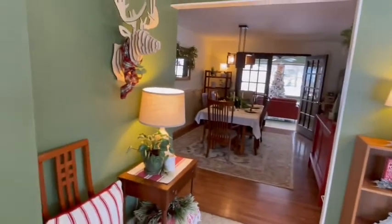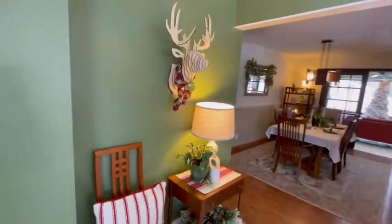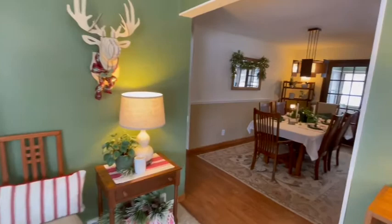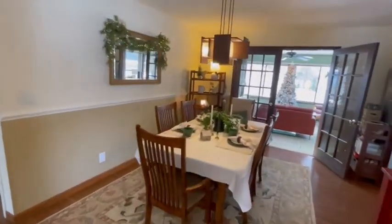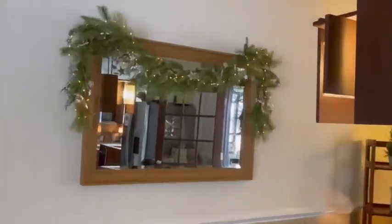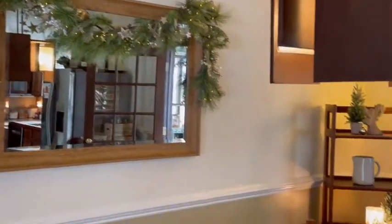I forgot to show you my deer. I really love deer, so I got this from Peacock Antiques down the road and he's actually here all year. I will change his bow tie and other things as we go throughout the year. So into my dining room — this is where I typically film most things because it has decent lighting and a nice quiet little corner. We have a pretty swag up here. I get a lot of things from a local shop called Heavenly Scent and a lot of the goodies in there are from that.